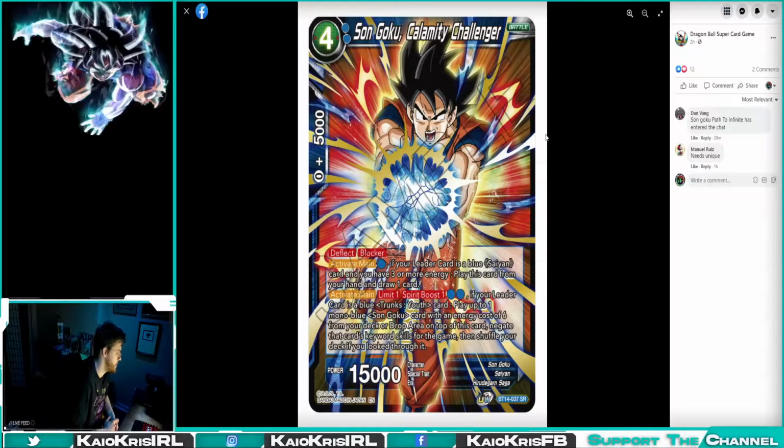Activate main, limit 1, skill boost 1 for 2 blue if your leader is a blue Trunks youth. Play up to 1 mono blue Son Goku with energy cost of 6 from your drop or deck on top of this card. Negate that card's keyword skills for the game. Shuffle your deck if you look through it.